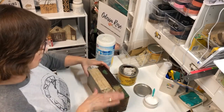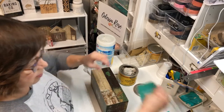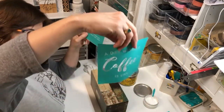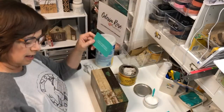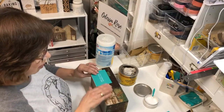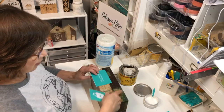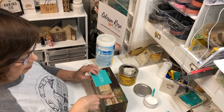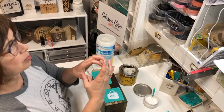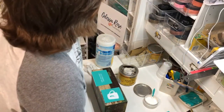And we can work on this side with, just kidding, I have no idea, because this side says, a day without coffee is like, and it says, just kidding, I have no idea. So I'm going to put that on the beige part. And I want to put a coffee cup right here in this area, but this is really rough. So I think I'm going to go ahead and put it on a chip, or something like that. Or make a circle, or make a rectangle.